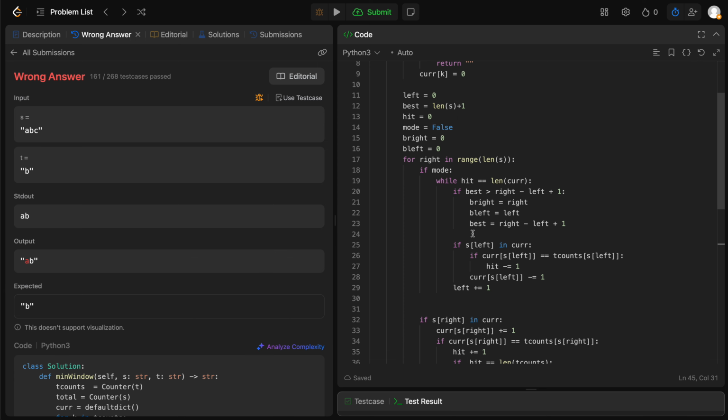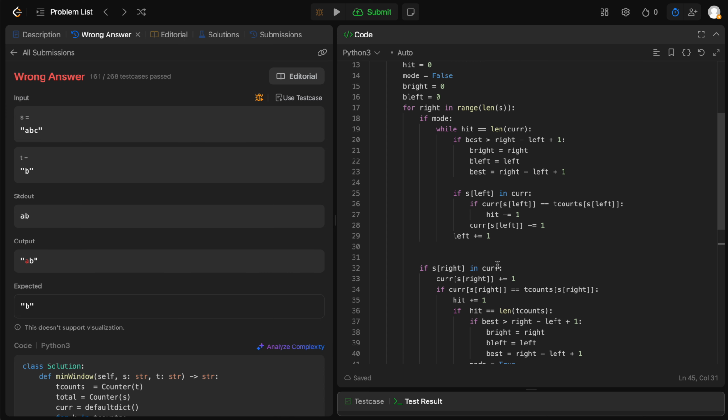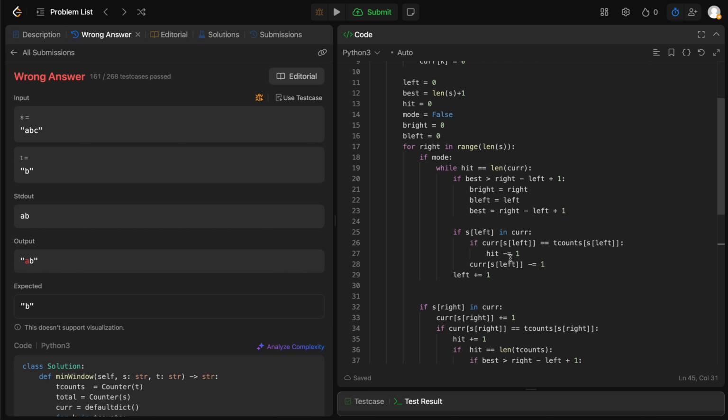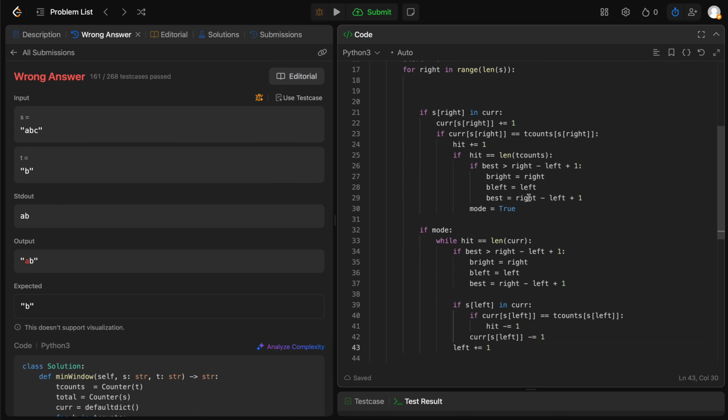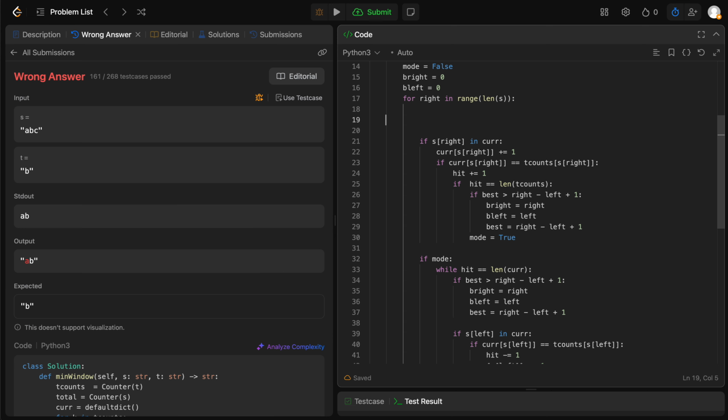Oh, I get it. Mode should be done here because if this is satisfied, yep. Yeah, mode should be done here.